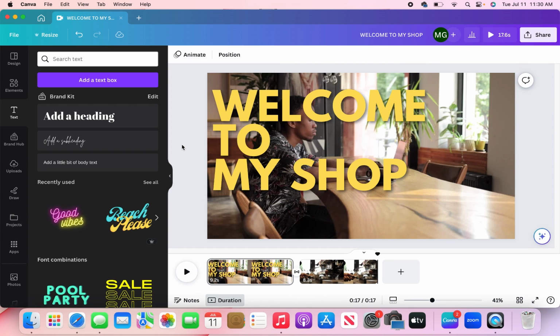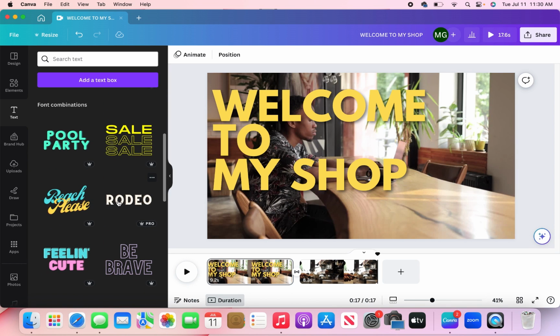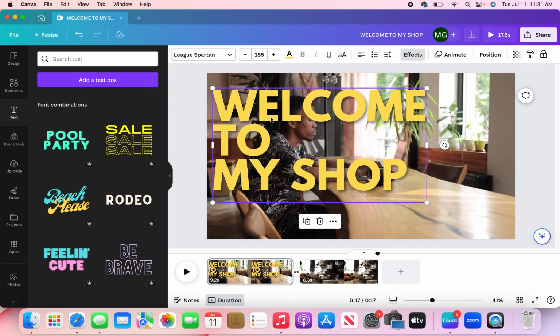So, all right, we have some text that we added. And again, you already know Canva has these prepared fonts that already are designed and color matched. So you don't have to do all this work. You can really just go over here and choose one of the font combinations. So here's the font that I created.